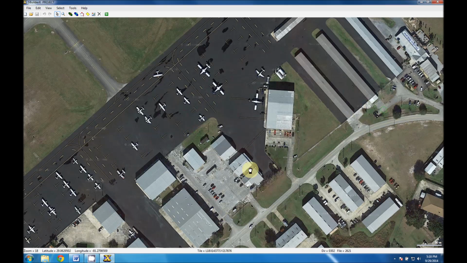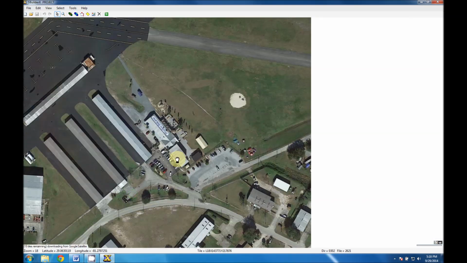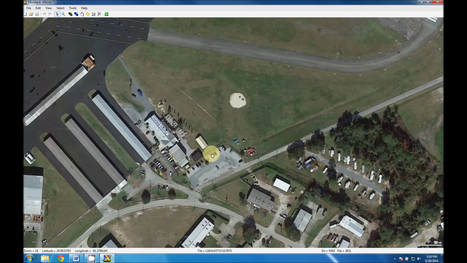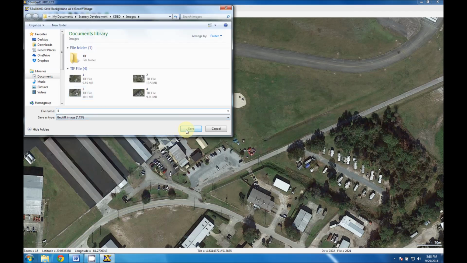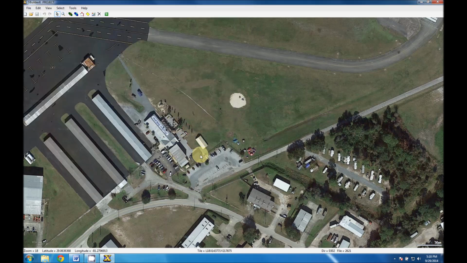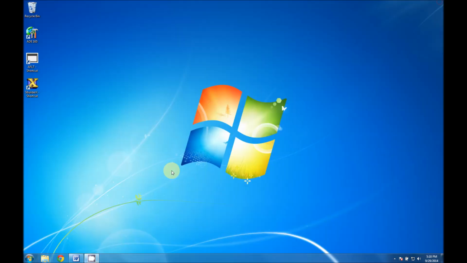I'm not going to bore you by creating all these different picture files, but for the most part, you just keep dragging around the airport, right click, background, save, next number, save, then OK. So that's it as far as SBuilder goes. So basically I'm just going to close SBuilder. And now it's time to load that information to ADE.